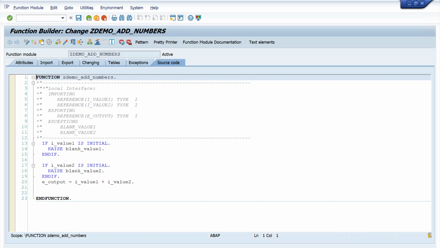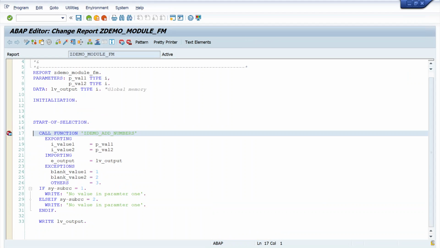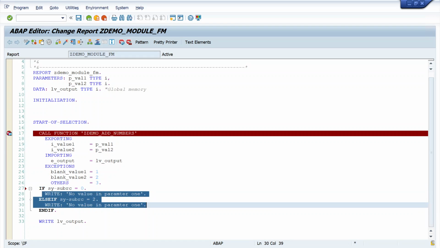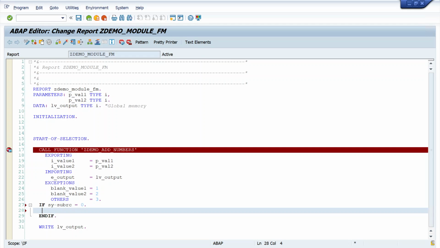Or sometimes we just ignore all the exceptions. We'll check whether it is successful or not. Simply use sub RC equal to 0. If sub RC equal to 0, proceed further. Otherwise, else return the error like this. If sub RC equal to 0, execute the next functionality.